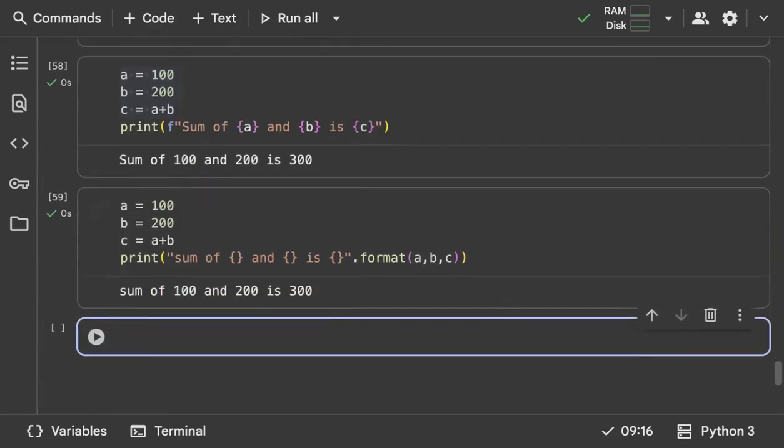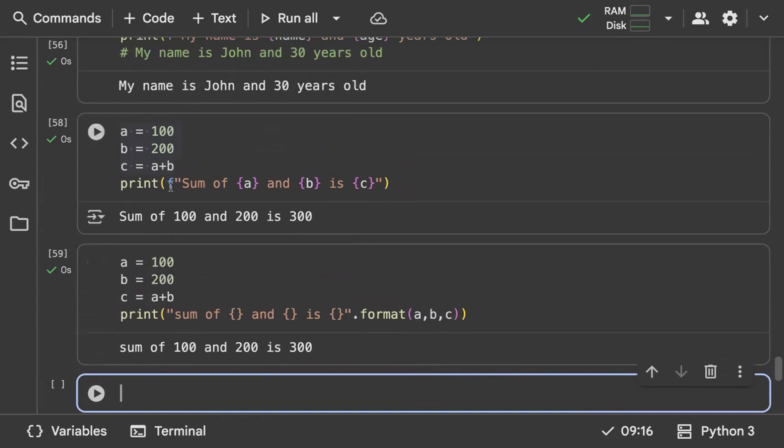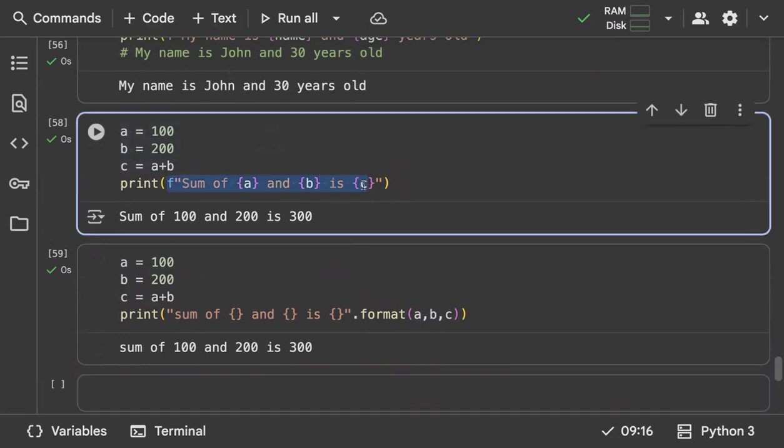See? It's giving me sum of 100 and 200 is 300. Here you should be a little cautious. The order of variables that you pass should be the same, because whatever you pass first will get filled in the first placeholder, and the second one in the second. So you have to follow the order. My suggestion is it's always good to go with the F format, creating placeholders and directly giving the variable name, so that you don't really worry about the order.